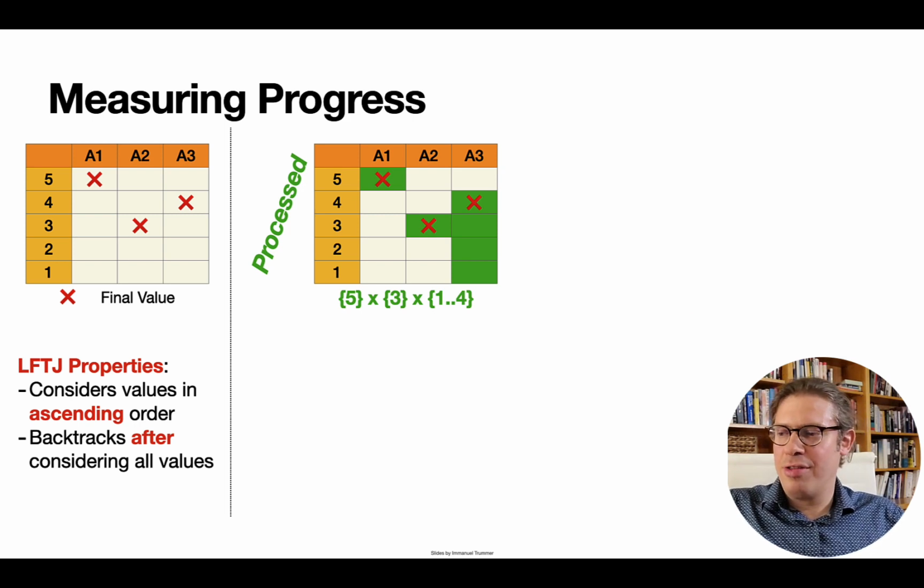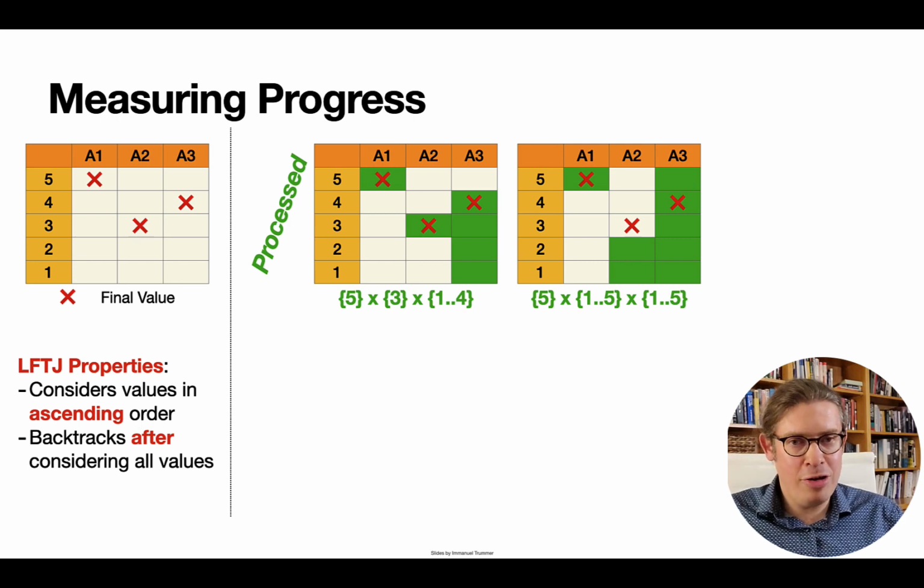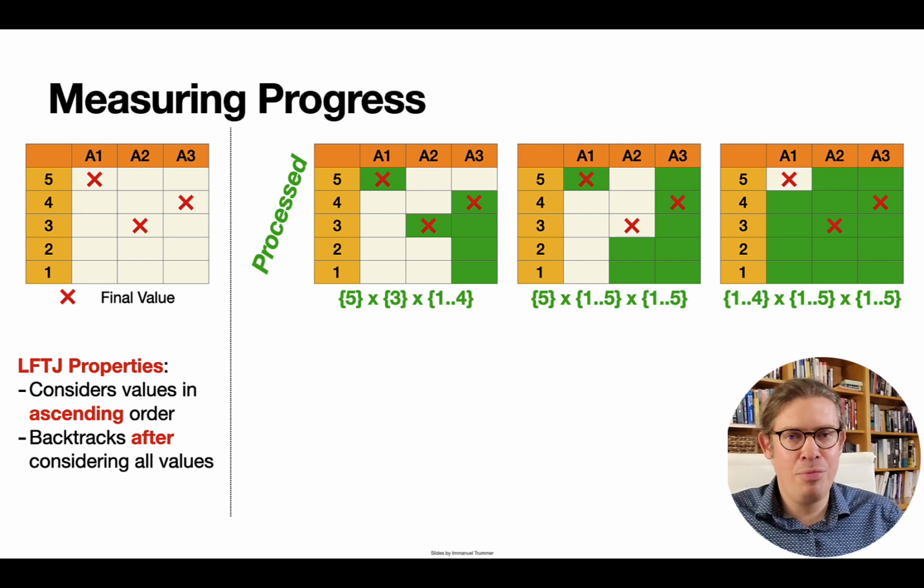Also, when considering the value selected for the first attribute, we know that the algorithm has considered all possible value combinations for every value in the second attribute before the currently selected one. And then finally, for the first attribute, the algorithm has considered all values before the current one, and for those values it has considered all possible value combinations for the remaining attributes due to the second property of the algorithm.